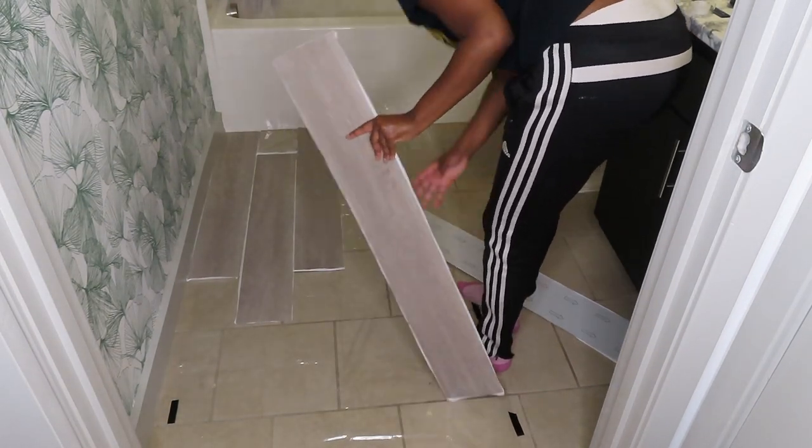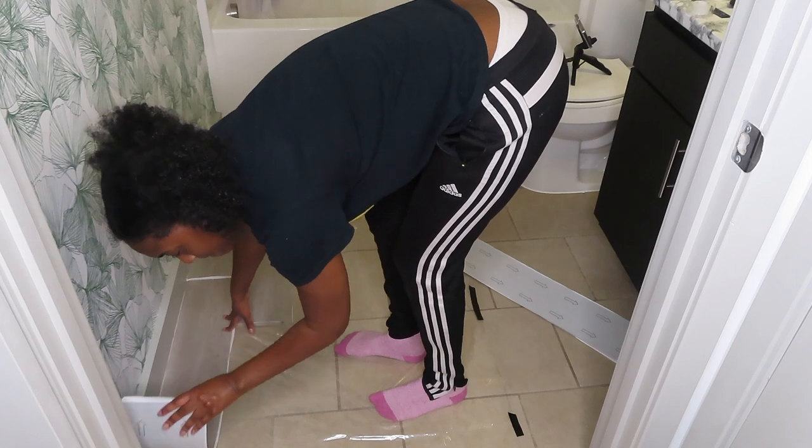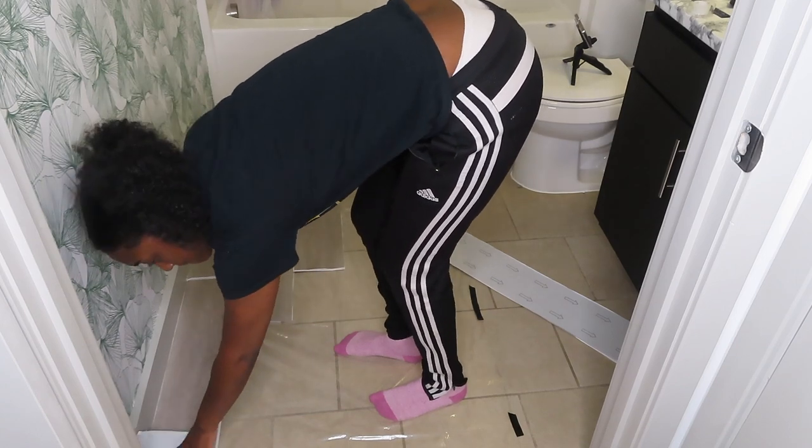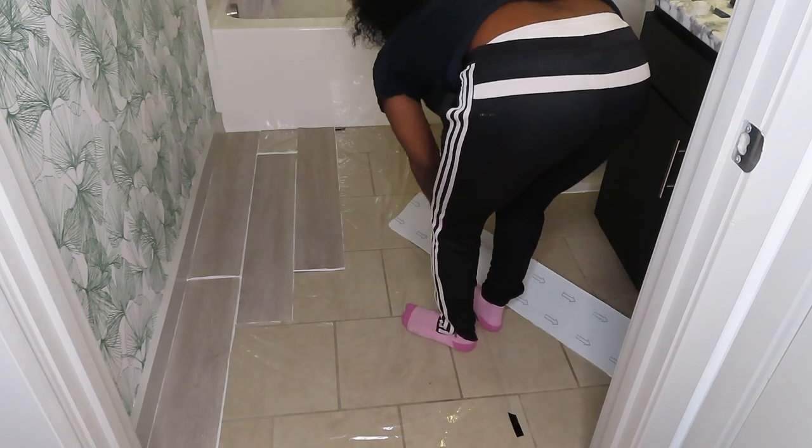So this is where you decide how you want your floor to go. You don't want it to be even, you want the tile to be uneven, if that makes sense. You can actually just watch me and see how I do it here.